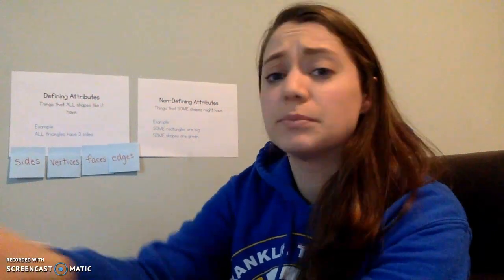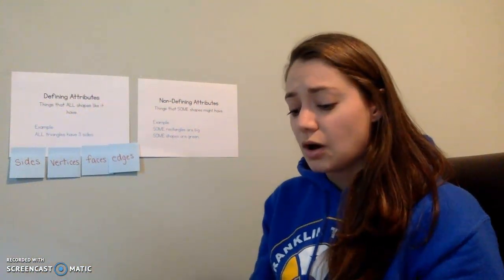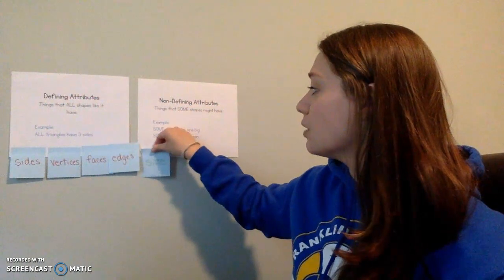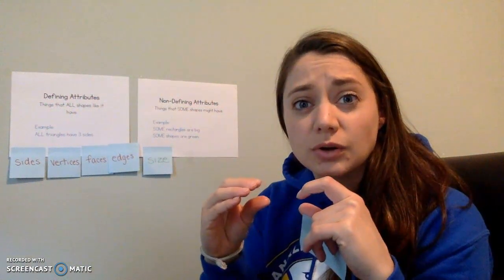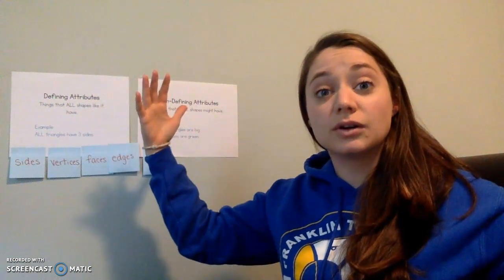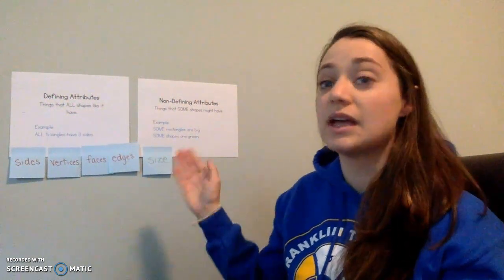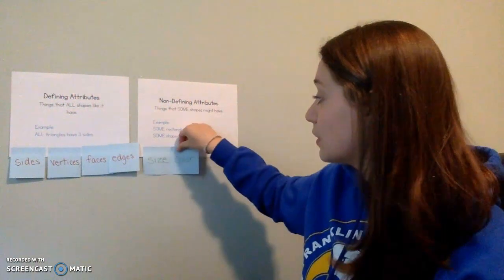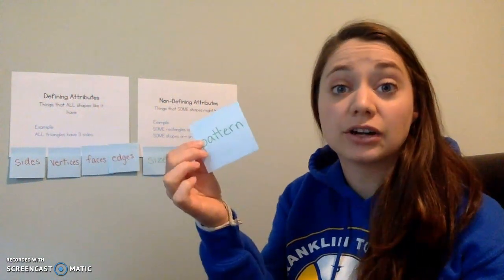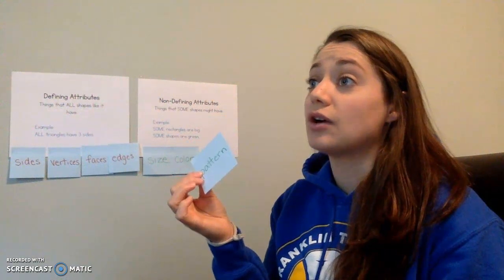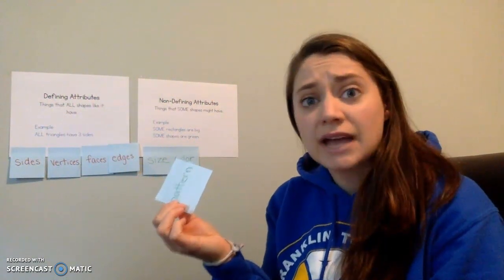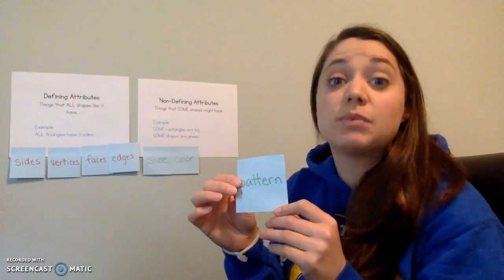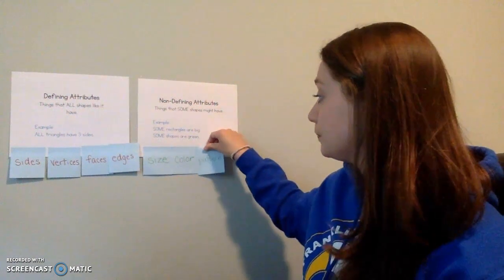So, some examples of non-defining attributes to look for are its size. You can talk about if a shape is big, medium, or small, okay? We know that there are some small circles, some medium circles and some big circles, but they're all circles. So this is why size is a non-defining attribute. Another one is the color of that shape, or if that shape has a pattern on it, like maybe there is a triangle with zigzags on it. Do all triangles have to have zigzags on them? No, but you might find a triangle that does, or maybe a circle that has polka dots. So that would be a pattern, okay?